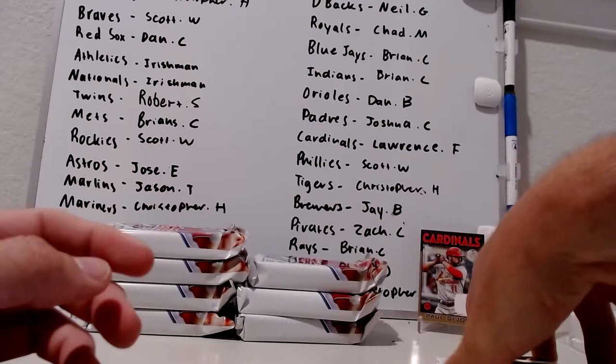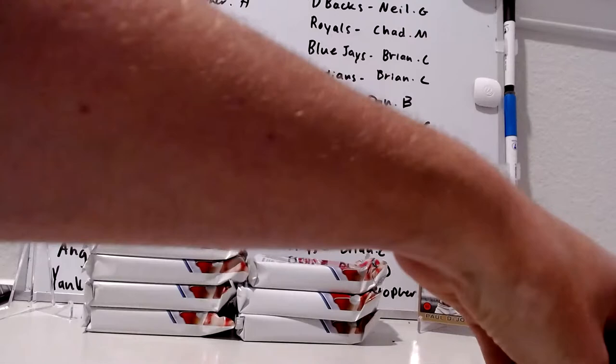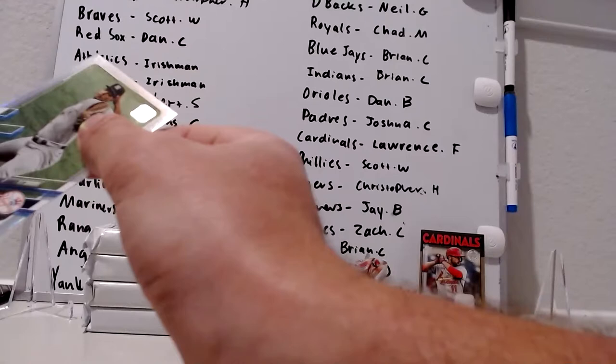All right, so pack number three, we got our first relic. That means we got one relic, one auto left to see, at least. Could get more. You never know. You never know. All right, put that over there. Grab a sleeve. That was that rookie card. That was a foil.